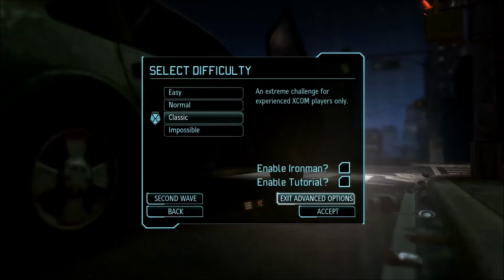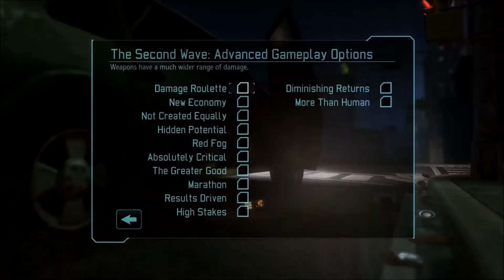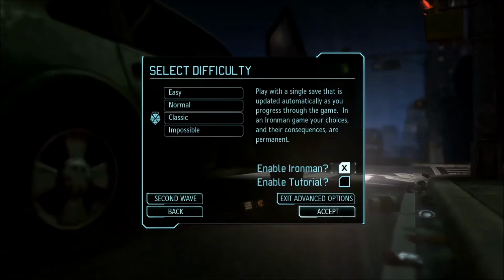Feel free to take a look at the video notes for more information about the mods I've applied to the game for this series. All of the mod changes are essentially aesthetic, so worry not. The gameplay shown is stock XCOM: Enemy Unknown being played on classic difficulty in Iron Man mode with a few second wave options selected. And now, without further ado, Episode 1.